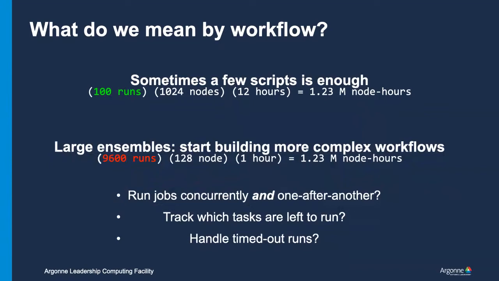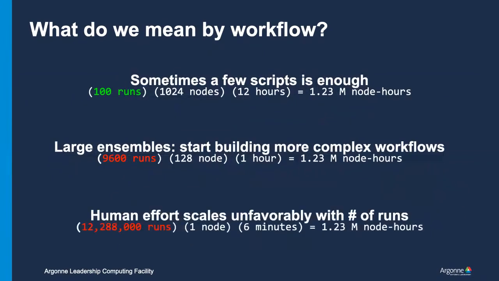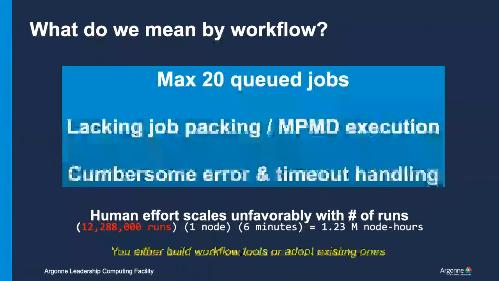So workflows like this start to require a human in the loop to process partial results before submitting the next job. And this can get very out of hand when we go to workflows involving maybe even tens of millions of application runs. And we do see workflows of this scale where we're running several single node jobs that maybe only run for a few minutes. And here clearly the effort required to manage a project of this size becomes much larger than just for a few hundred runs. And simple shell scripts are no longer really enough to keep track of your campaign.